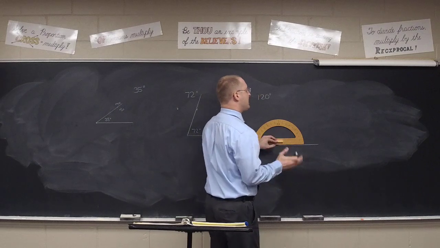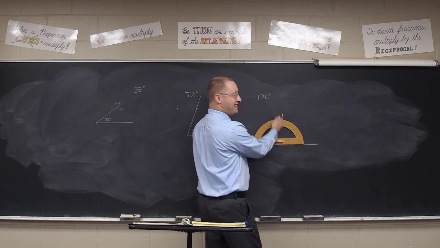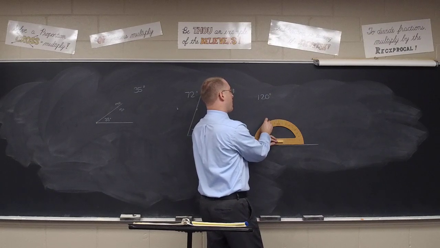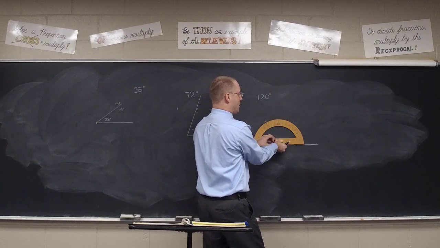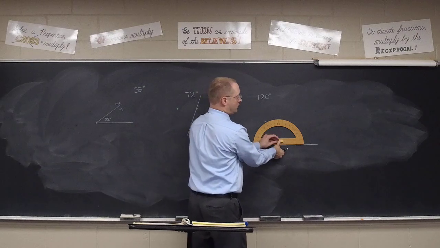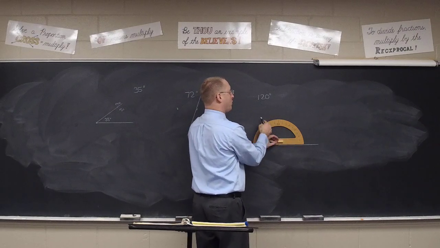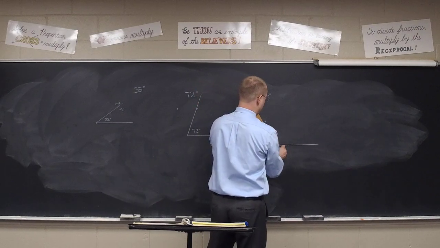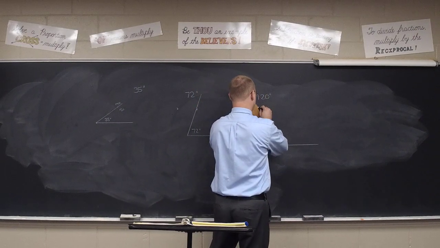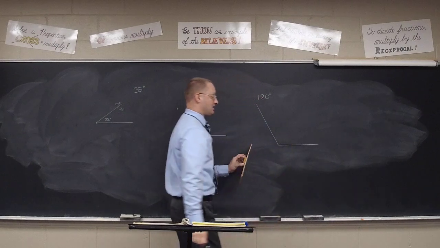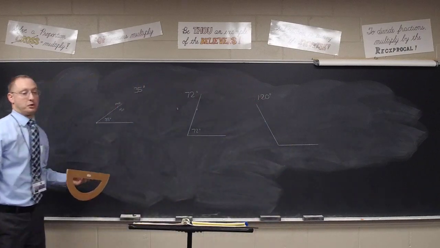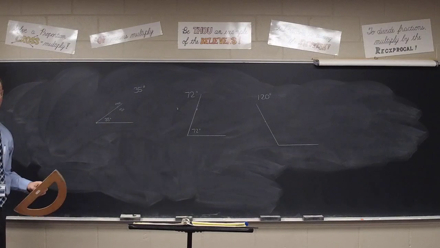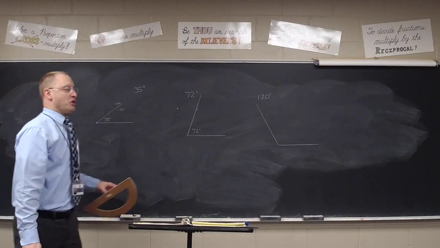I have to go bigger than 90. So we all see where 90 is. I've got to go 100, 110, 120. It's going to look like 60 or 120. But we all understand if we're rotating this way, we've got to go all the way to that set of numbers. And then connect the dots. If you have an acute angle, you're looking at the wrong set of numbers. Just like on the previous two, if you had an obtuse angle, you were looking at the wrong set of numbers.